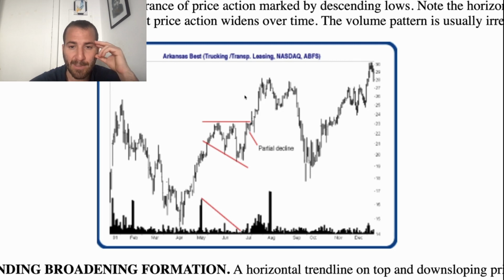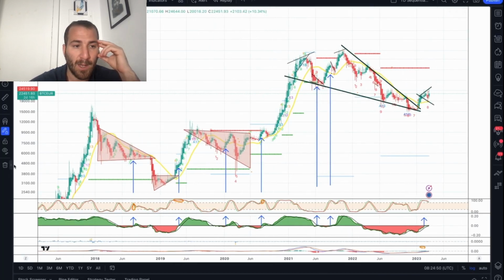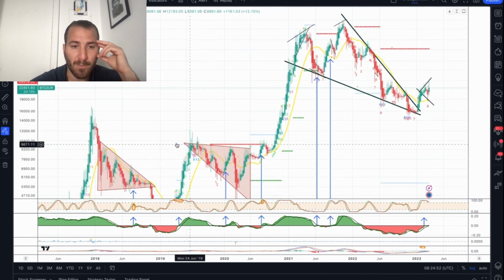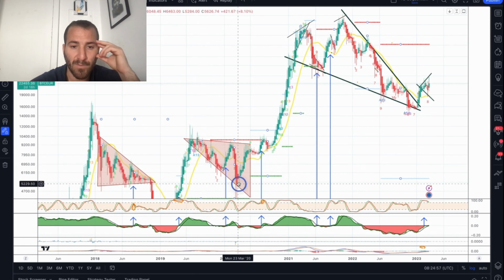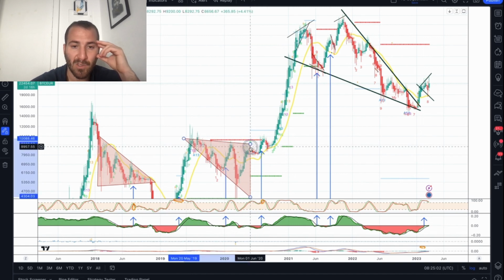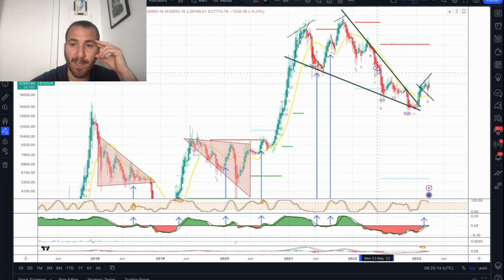If we look at this particular situation, this is a broadening wedge also, and if we go to Bitcoin, I was always under the impression that Bitcoin had gone through its own broadening wedge, which is over here. We had 1, 2, 3 touches. We had 1, 2-ish, 3 touches. We consolidated at the top, met the moving average, and then we went on a bull run. We made 2 tops and 1 base where we cracked it and made a low.